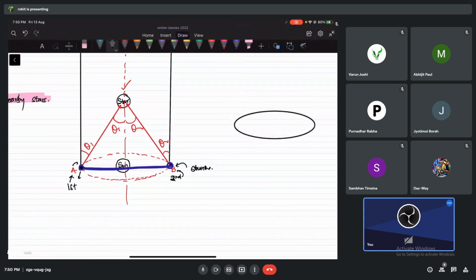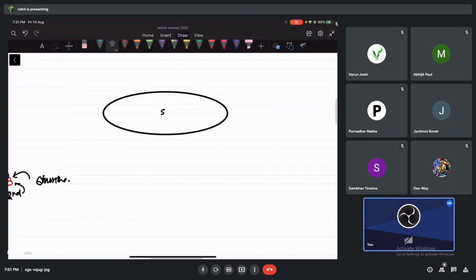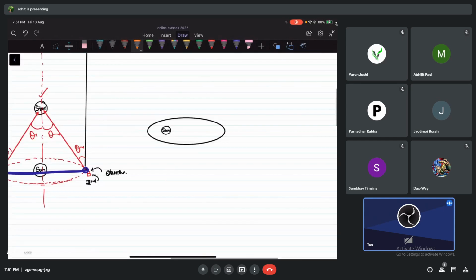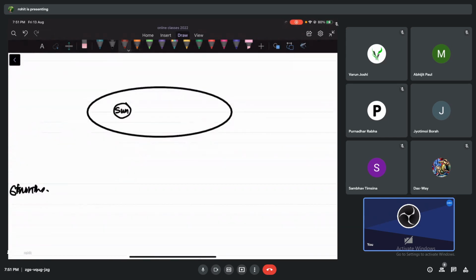This is the orbit of Earth around the Sun. This is the Sun. Actually, not even that, that is also wrong. The Sun is somewhere here. That's how it goes. This is an approximation again, the whole diagram actually. Earth can be here, and 6 months later Earth can be here. Approximately you can still take it as twice AU. But actually, if you look at this diagram, the Sun is never at the center of this elliptical orbit. This never happens. Can you say what I'm trying to say?